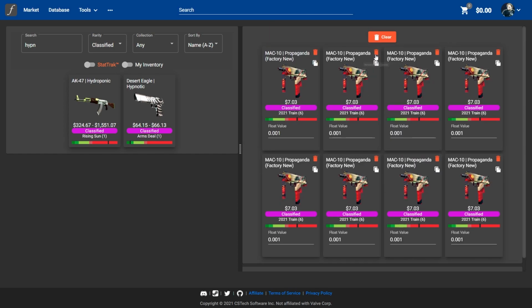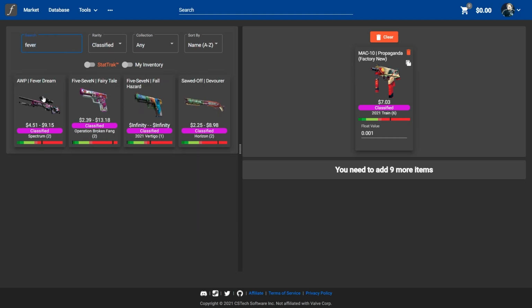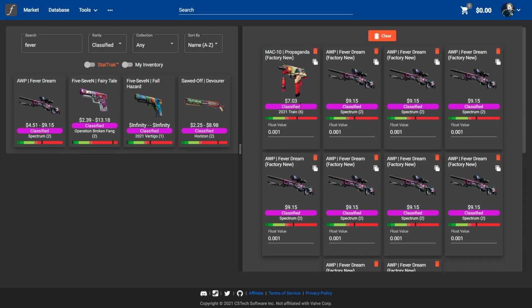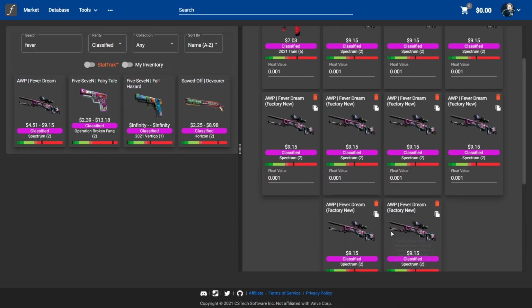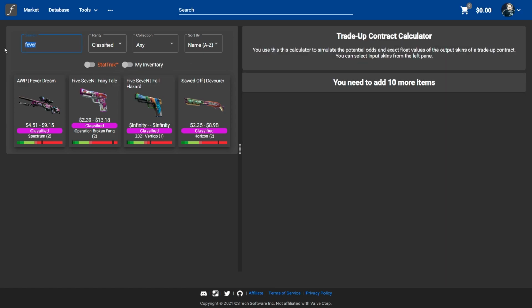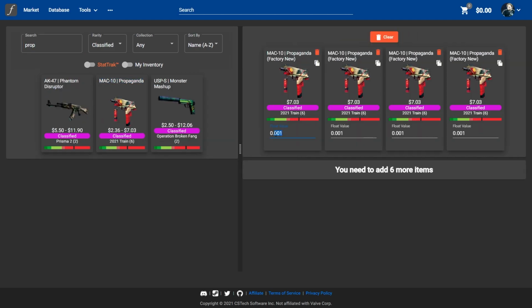For example, if we take only one Propaganda, and let's add, I don't know, Fever Dreams again, you can see that even though there's only one single skin of the Train collection in this trade up, there's a 20% chance to get the Glock Gamma Doppler. Even though there's only a single skin in that. There's no other skin where that's the case. Let's clear the trade up again, and with the Propaganda I can show you the floats I'm using approximately. Let's choose Field-Tested 0.2 floats, which are like $3 to $4 on the Steam market.